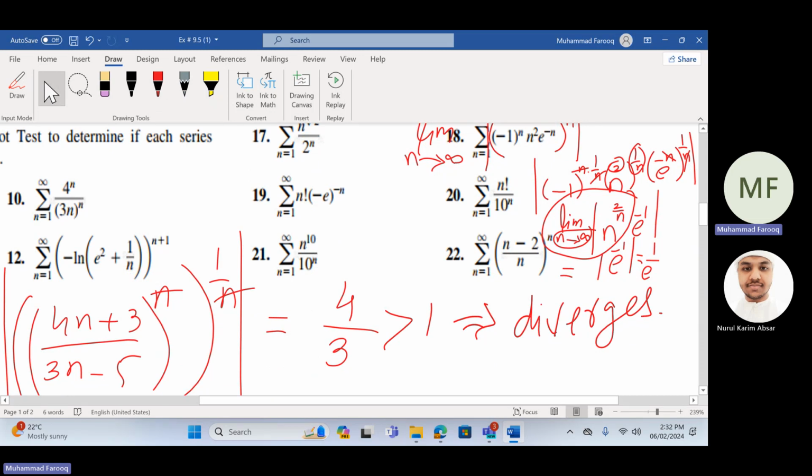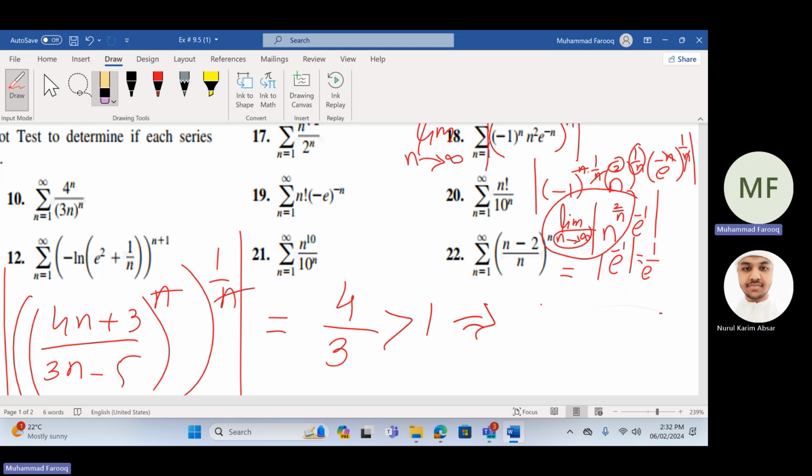Can we do 19 and 20 with the root test? Sorry, can't do 19 and 20 with the root test. 20? Yeah. Yeah, it has factorial. You can apply the root test, but even I'm not sure it gives the answer. Okay, but don't apply it here. Wherever you have factorial, don't apply root test. So ratio test. Ratio test is better, yeah. But even that is not a guarantee you get the answer, okay? But it is quite possible to get the answer with the ratio test.